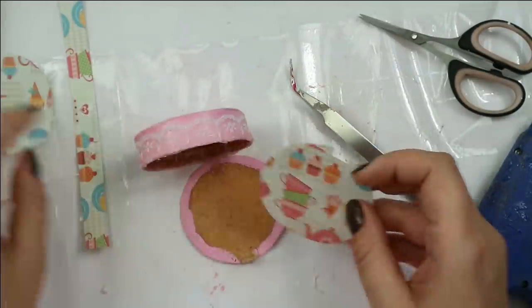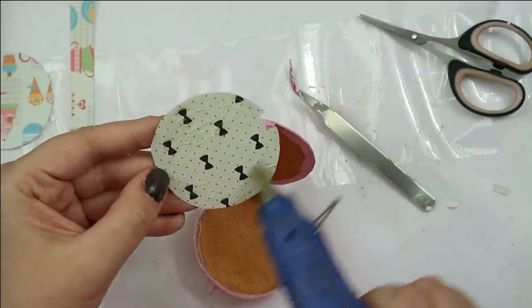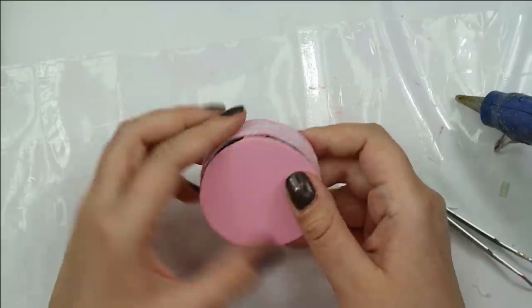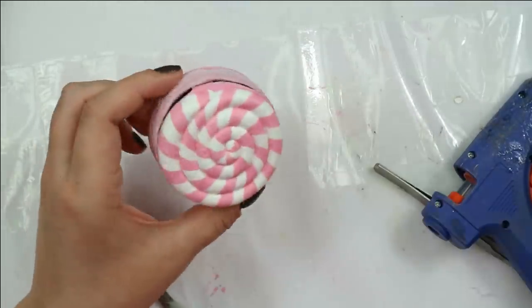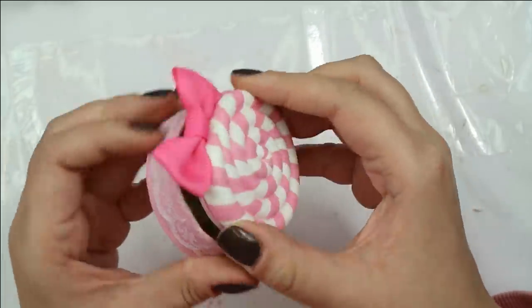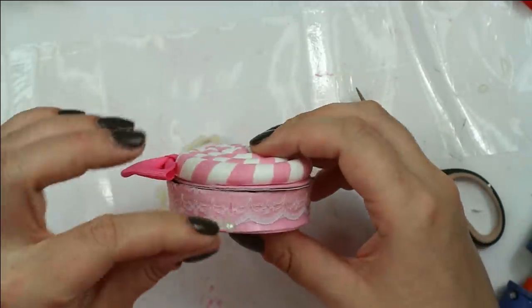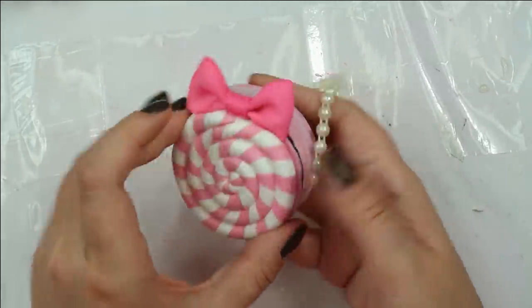To the inner side of the bag, I'm going to attach this super cute paper with candies. And to the front of the bag, I attach my big foam lollipop that we've made earlier today. And in the end, I attach a cute bow to the top of the bag and also add a pearly strap. And here's our super cute candy handbag. Let's also put a couple of candies and a jawbreaker inside.